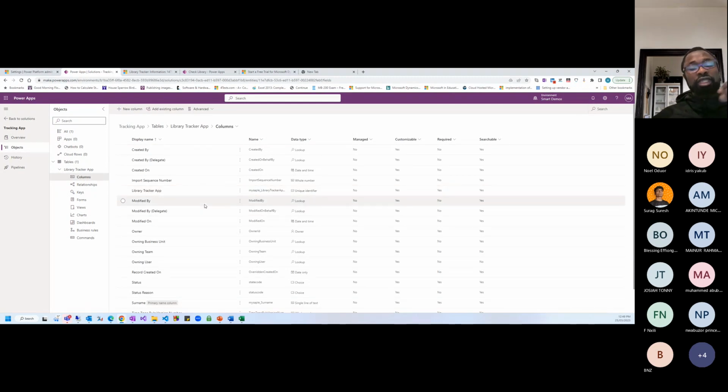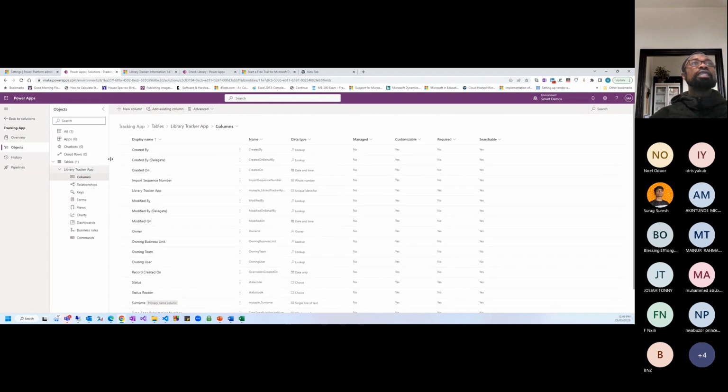As you can see, once you create a table within the Dataverse, you're going to have some columns automatically created for you, such as created by, and all of these dates on which the record has been created. All of these are standard columns that are going to be available when you create a new custom table. They are going to be created automatically within the Dataverse, right?